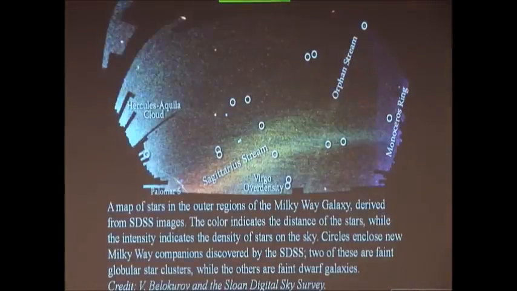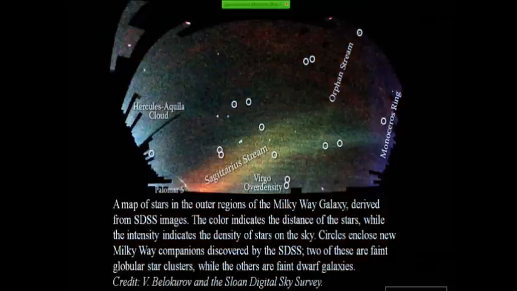This is a more modern picture, slightly more modern, halfway back in time, done by Vasily Belokurov, very famous picture. As again, Sloan Digital Sky Survey, but now instead of just having this one equatorial stripe down here, we have the whole North Galactic cap, and these are color-coded, so the closer ones are blue and the farther ones away are red. And you can see this is, again, turnoff stars, basically, a density map of turnoff stars with colors indicating average distance in that direction.